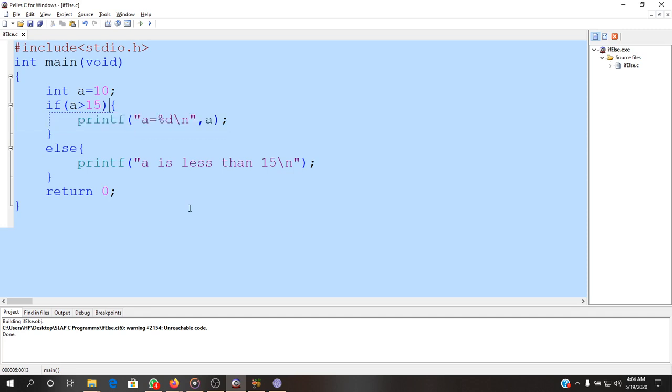So it's basically this. You have your if, you have your condition that's supposed to hold, and in between here you have the expression.